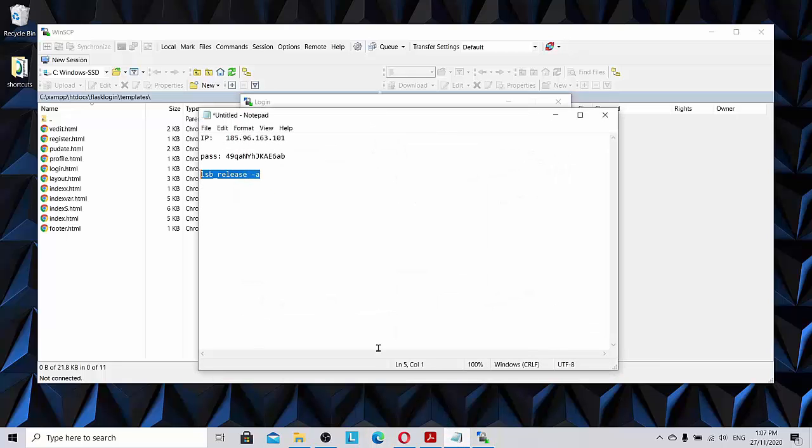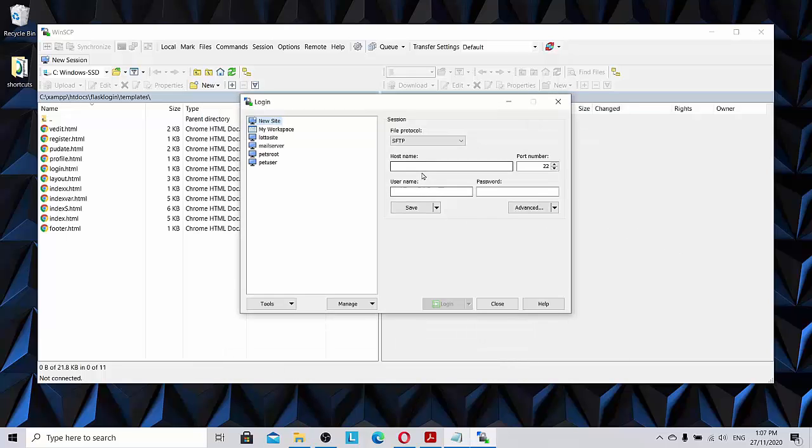The host name will be the IP address, so just give the host name as the IP address, and the username will be root, and then give your password, whatever you set just now in PuTTY. Once you are done, you can log in.